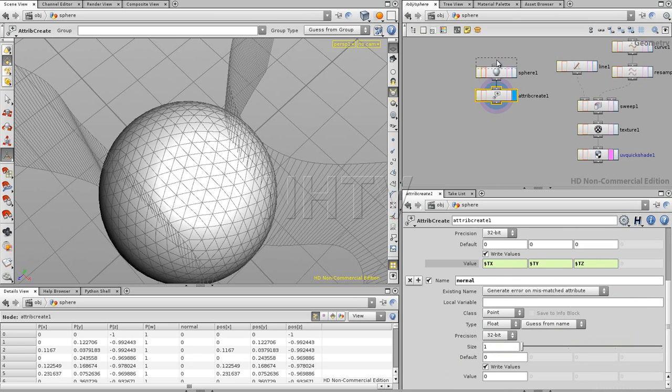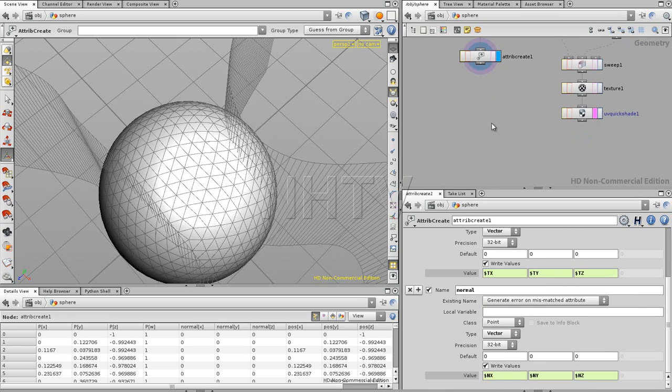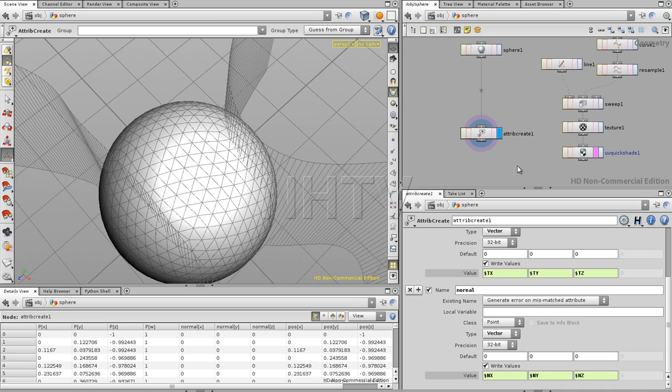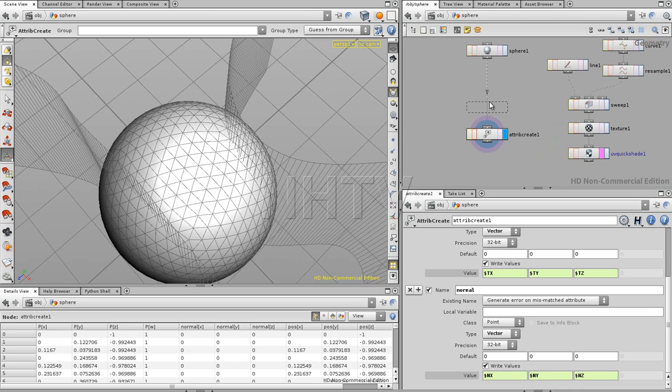We haven't generated the normal yet, but we can do that later. So again, a vector, $nx, $ny, and $nz. So this is the first thing.